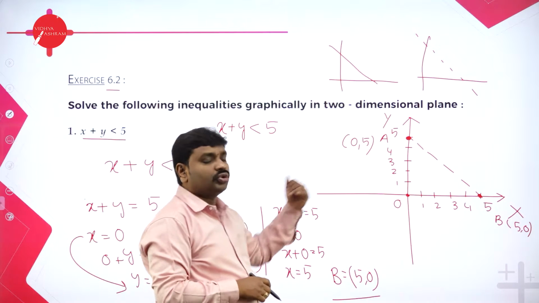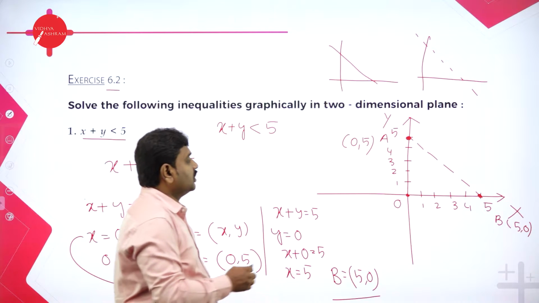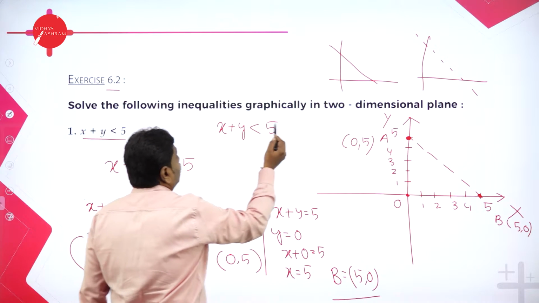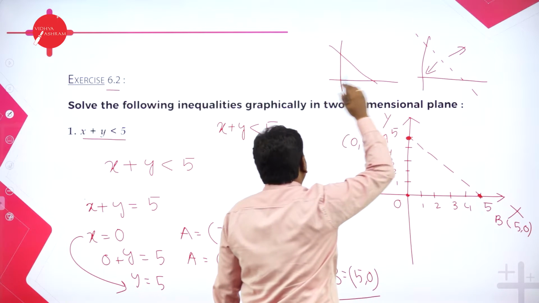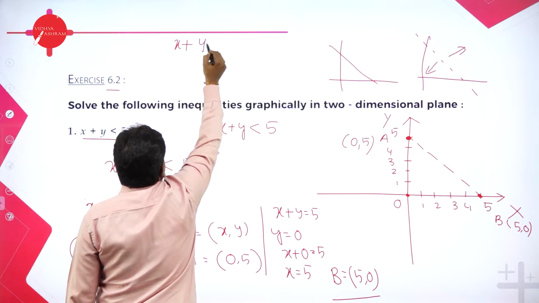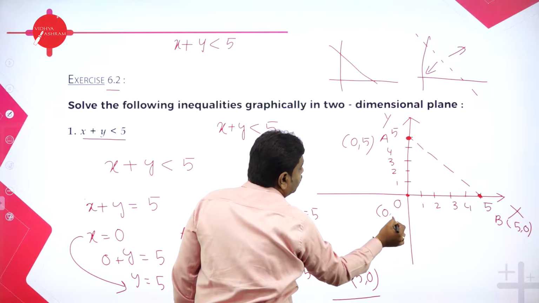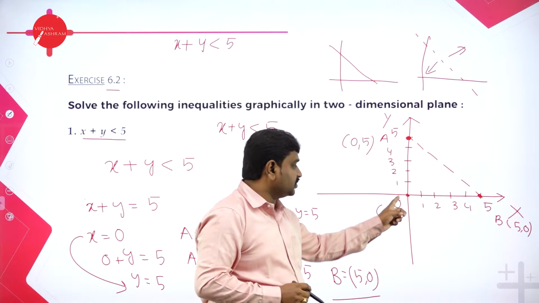So which region is the solution region? They told us strictly less than. Less than means go down. Or how to check, how to shade? For the line I have two sides, one is this side and one is this side. Where to shade is simple. First, for x plus y strictly less than 5, put in this point. What is this point, my dear student? 0, 0. All of you know the x-axis and y-axis intersect at the origin, 0, 0.